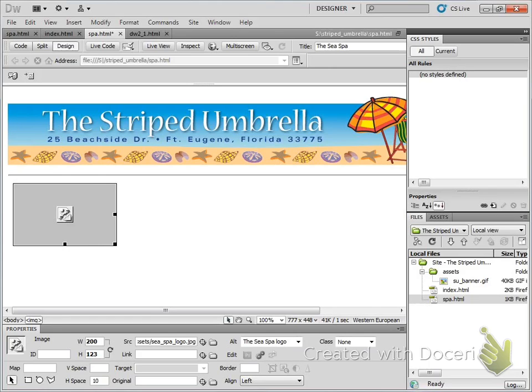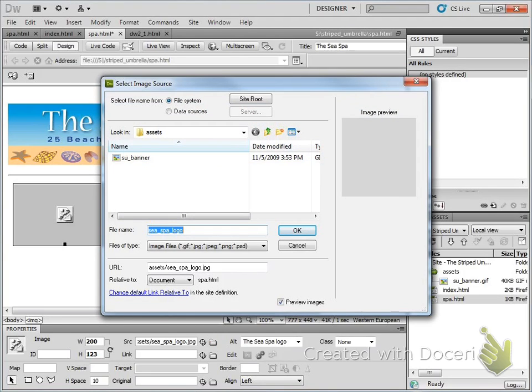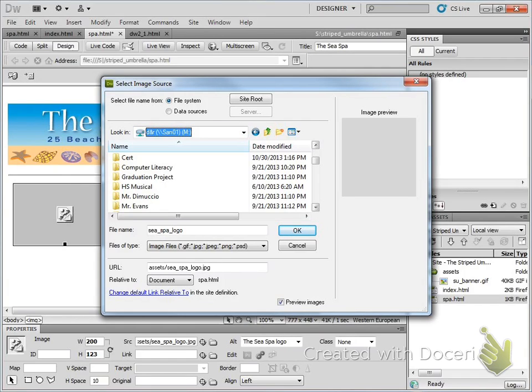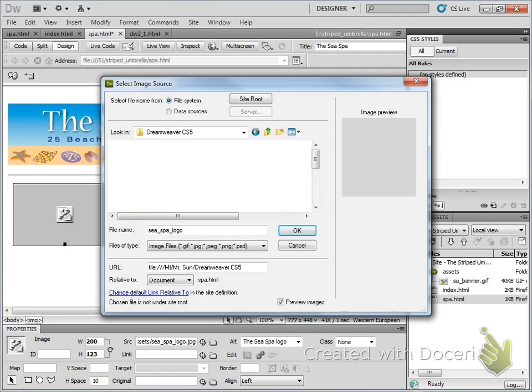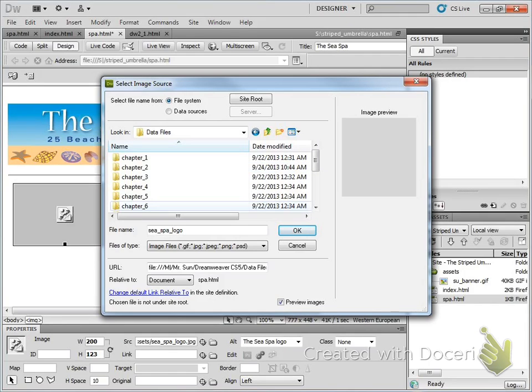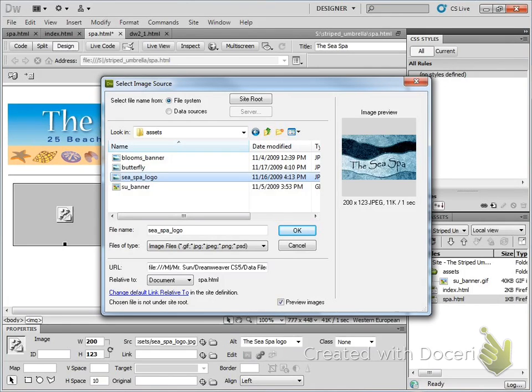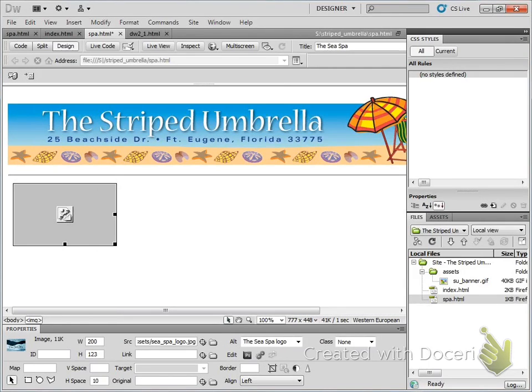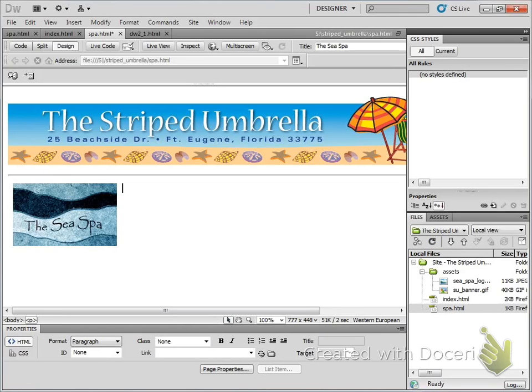So I select the file. I go to my property inspector on the bottom, click on the browse for file, go to the DNR, find my Mr. Sun, find Dreamweaver, find data files, chapter 2, inside the assets, and boom, it's right there. Click OK, and watch this side here on the files panel. I'll click on the refresh. It's there. Oh, Mr. Sun, it's still broke. Click anywhere else on the page, boom, shows up. Done. Okay? This is what's happening there.